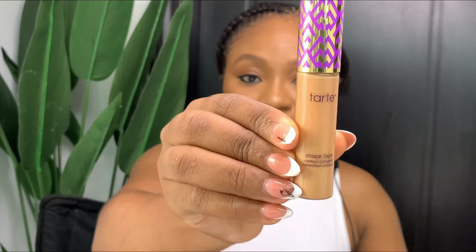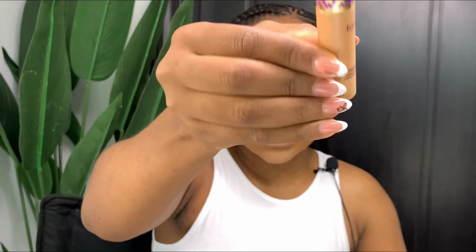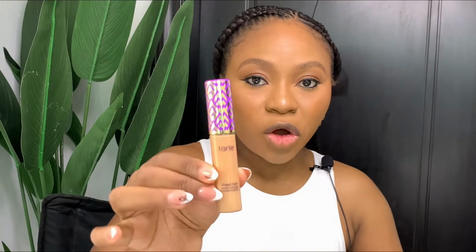So I'll just go ahead to clean it with my concealer. The concealer I'll be using is Tarte Tape in shade 42S Tan Sand. So that's what I'll be using to clean up my brows. For this step, you don't need much concealer, you just need a little on your brush. And this brush I'm using is from Merak, a flat defining brush. So it looks like this. It's really flat and I love their brushes.